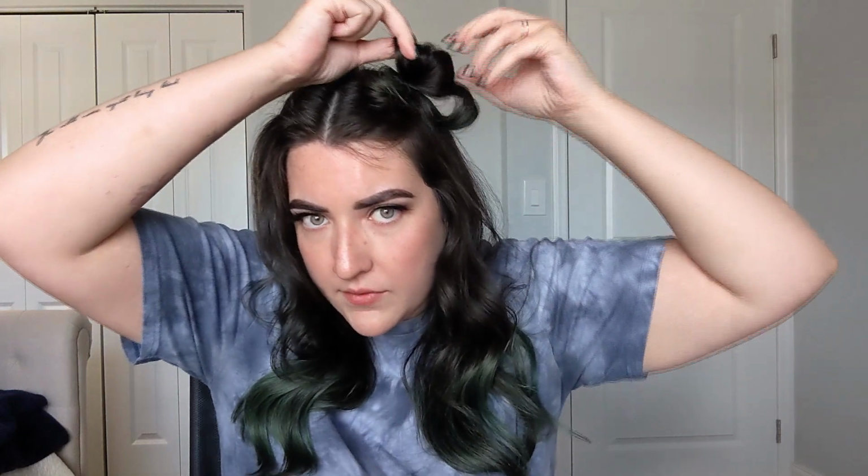So I'm just going to fluff this up a little bit, which is what you're going to do if your hair's a little shorter, if it's a little finer. The more you fluff it up, the more volume and texture you're going to get. Okay.